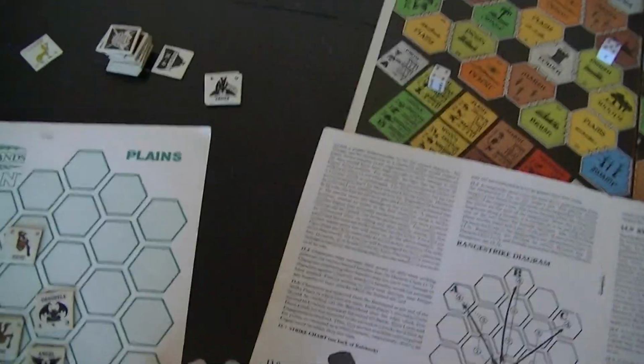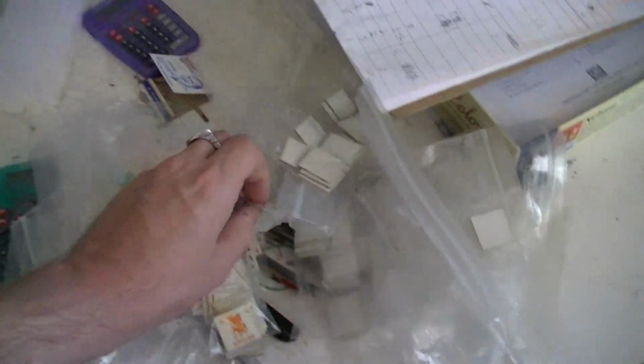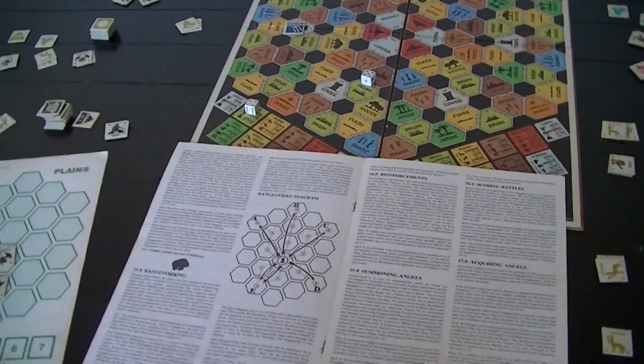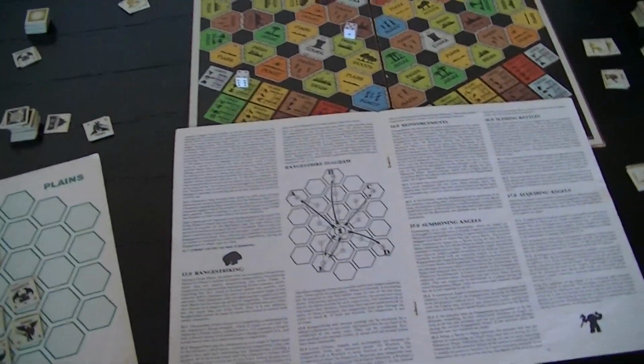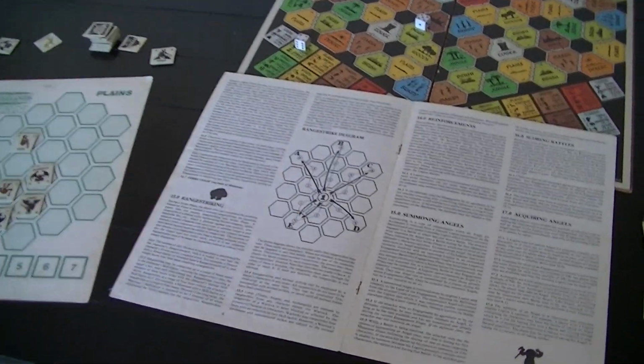In order to range strike, you need a type of character the game doesn't start with, a type of thing the game doesn't start with, monster. One with a lightning bolt on it. All right. So you're not allowed to range strike, and you probably wouldn't want to if you're adjacent to an enemy piece.